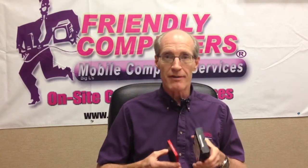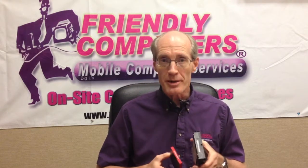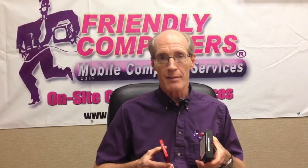While in theory this works well, in practice manufacturers can go too small on the solid-state drive. In our opinion, the minimum size you should go is 120 gigs. You can get away with an 80 or 90 gig, but Windows takes up so much space, the 120 gig drive works out best, especially if you're going to install a lot of apps.